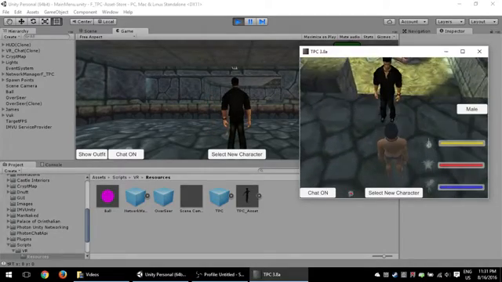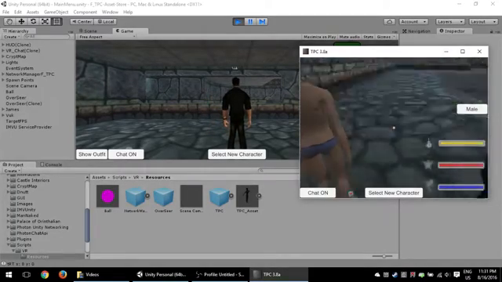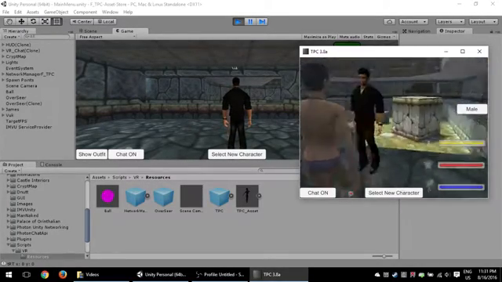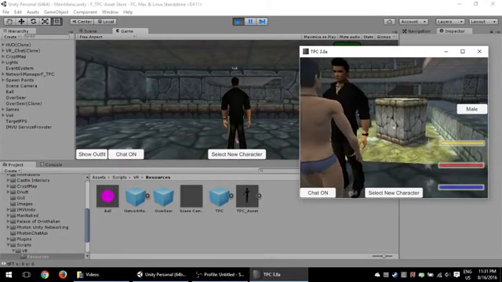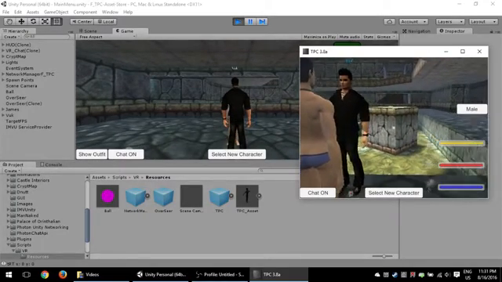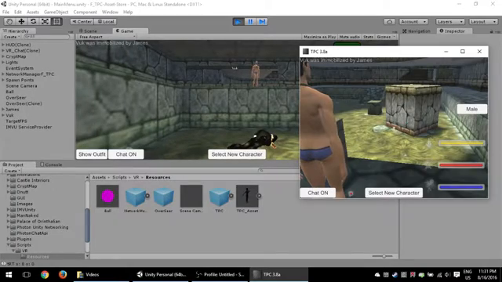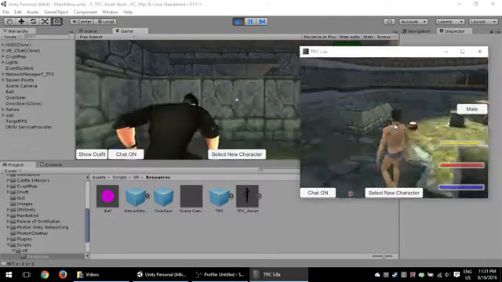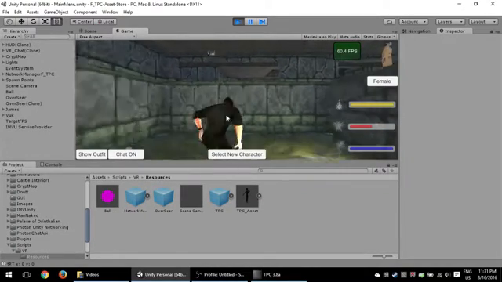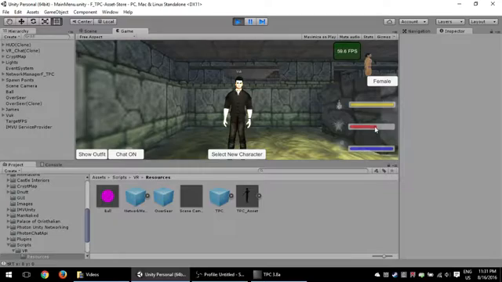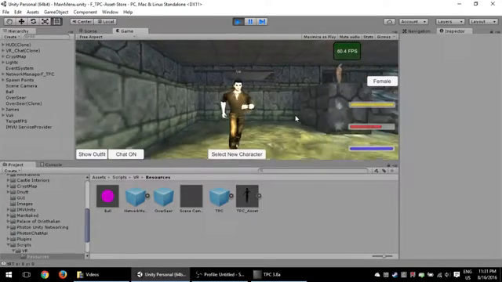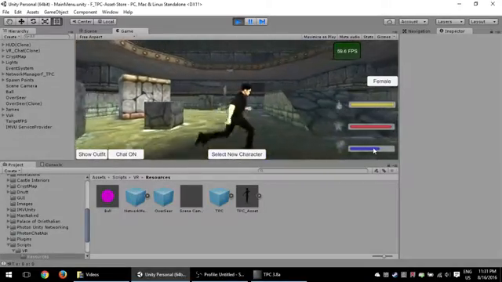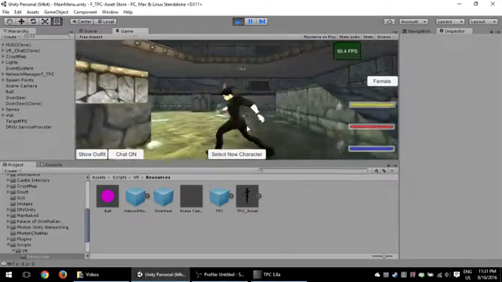Let's wave at the other player. And we can also interact with that player. So let's push him off this cliff, and boom, ragdoll effects. That looked painful. So we've created some basic interactions with players. And you can see on this side he's recovering his health. That's his health bar. Underneath is his stamina bar. So let's run around for a bit. You can see that decrease. There's a little bit of jump there.